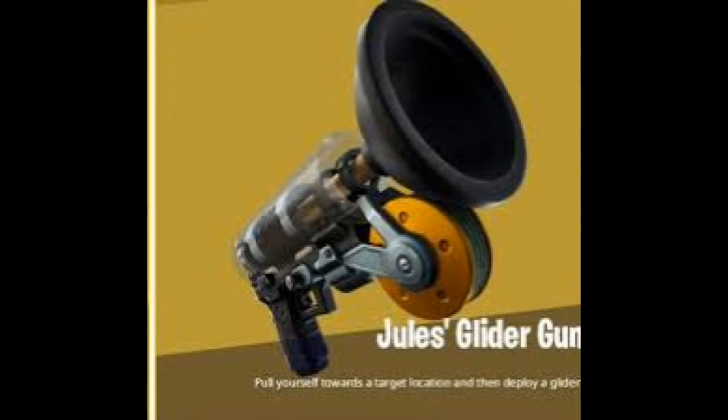But, like, yeah, there's that going for it. And the main thing that I like about it over Kit's Shockwave is that it's unlimited. You will never run out of grapples on this thing. So, if you're in a sticky situation, you can just get out and never worry about running out of ammo for this thing.